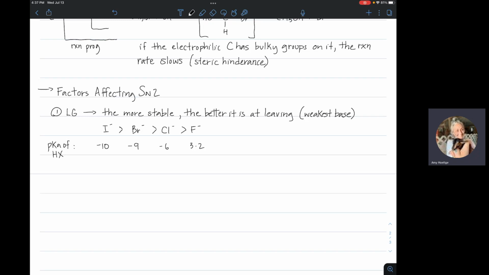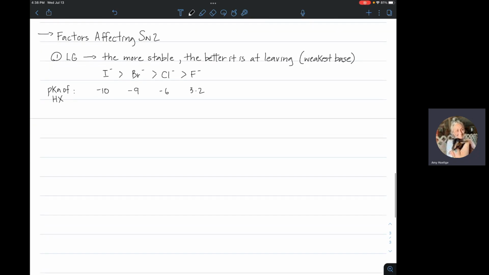So the weaker the acid, the stronger its conjugate base. The stronger the acid, the weaker its conjugate base. When we did the review of Gen Chem, and I said to you, pay attention to pKa's because we're going to be using those to compare the reactivities of either their conjugate partner or them, right? This is what I was talking about. So you can decide how great the leaving group is going to be based on the pKa of, after you protonate it, what would you get, kind of thing, right?